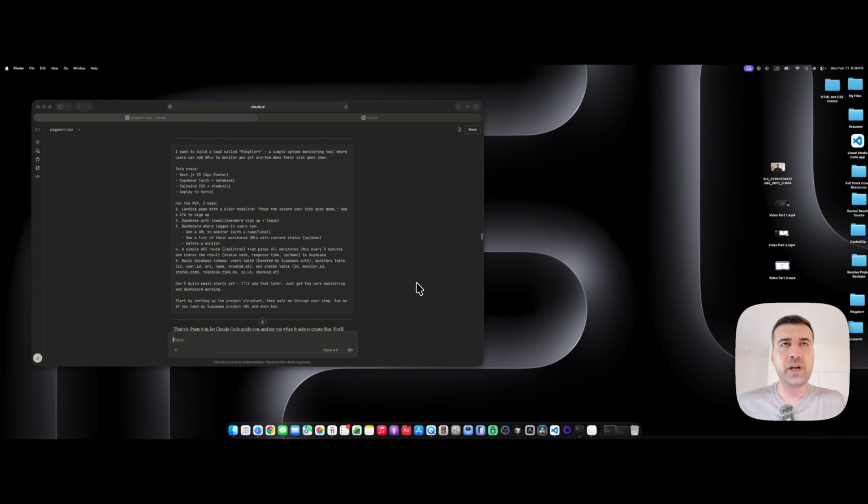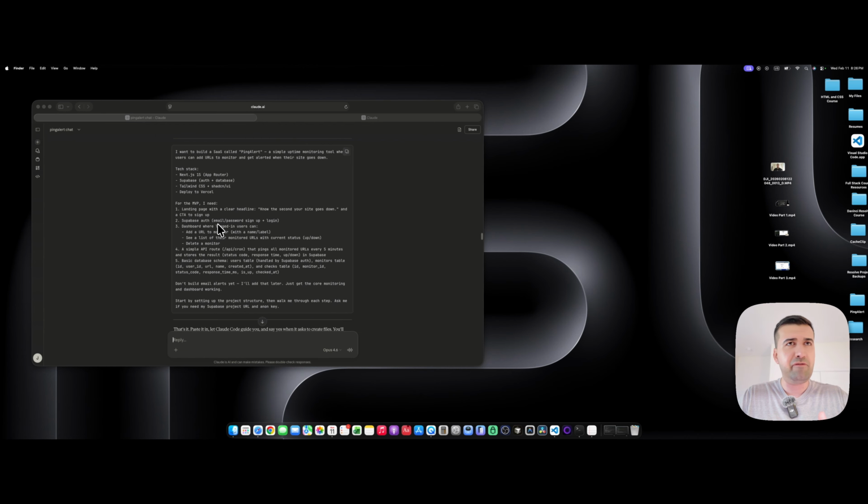All right, guys, so here we are in Claude Code. So the first thing you're going to want to do is tell Claude what exactly you're trying to build so it can give you a prompt. One thing I learned is it's better to let AI know what you're doing, give it context so it knows what it's trying to build, and it'll give you a tailored prompt specifically for your build.